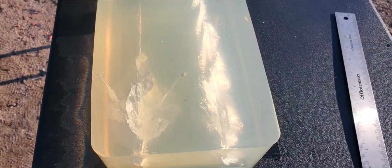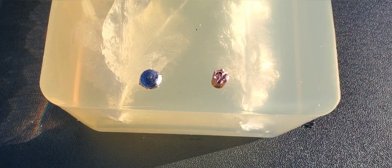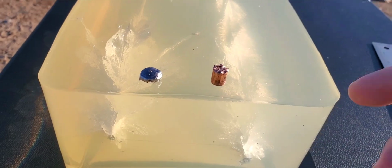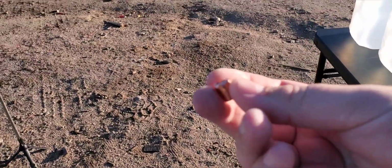So let's pull these rounds and see what they look like. All right, check these things out. Looks like we got some really good expansion for both of them. So the one on the right is that solid copper, one on the left is that bonded defense. So here is that solid copper round.